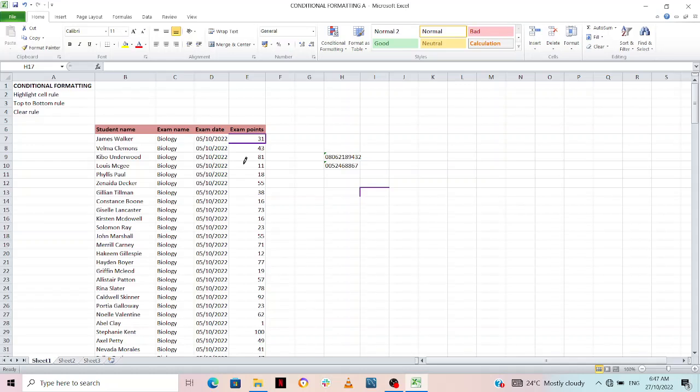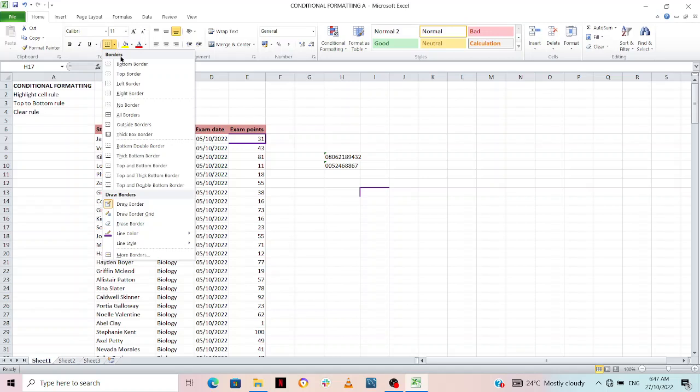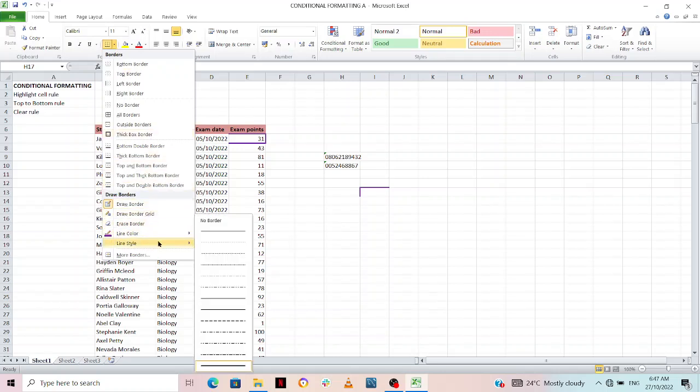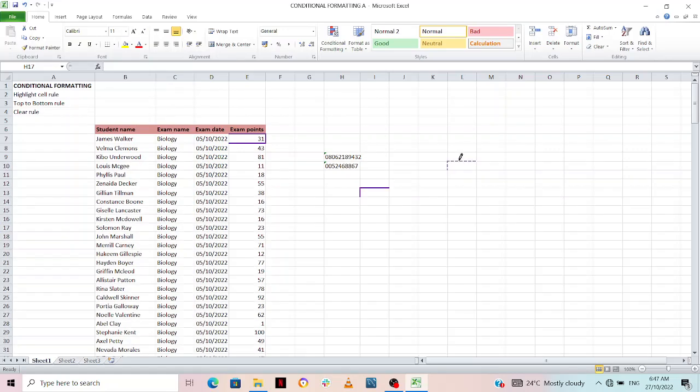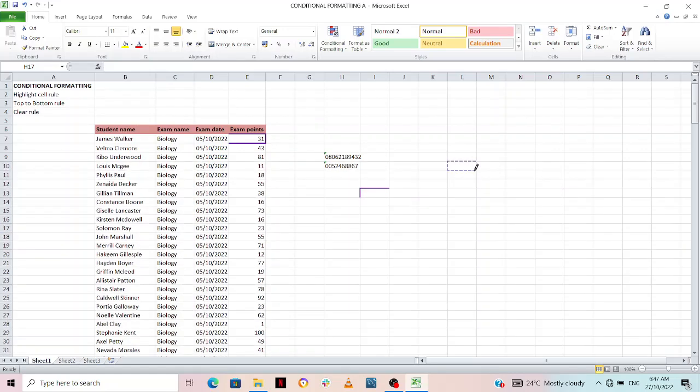It might be something you just want to quickly do. That's when you use this. Another thing you should consider here is the line style. When you use this line style, it makes your border have the thickness that you want. Right now it is on this, that's why it's this thick. I can put it on this. Let's see what happens. Yeah, you see that it's showing me broken lines.